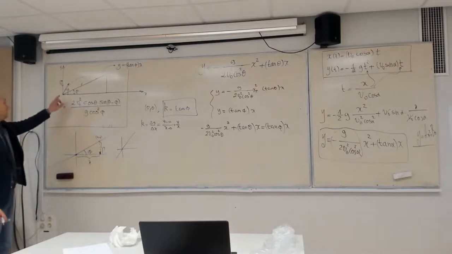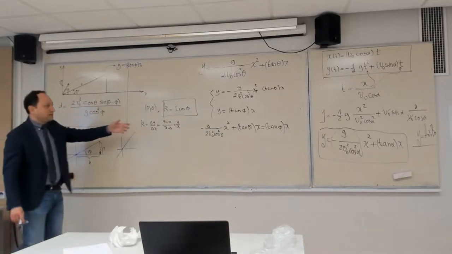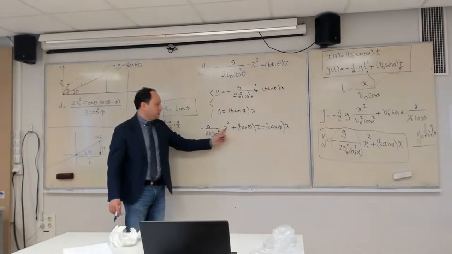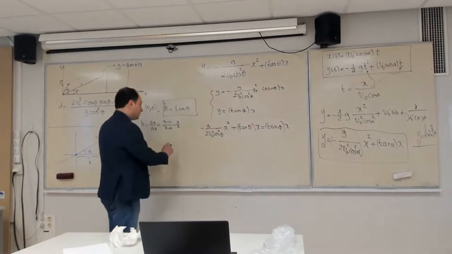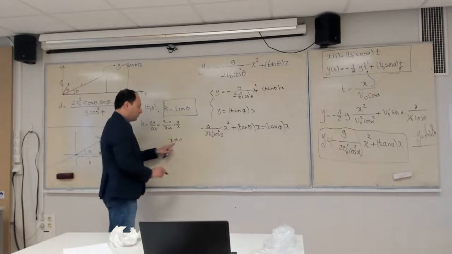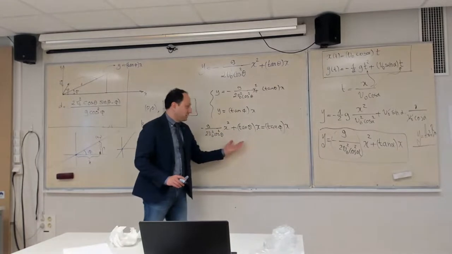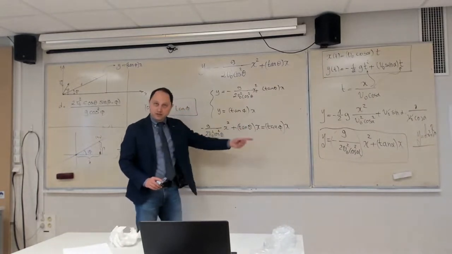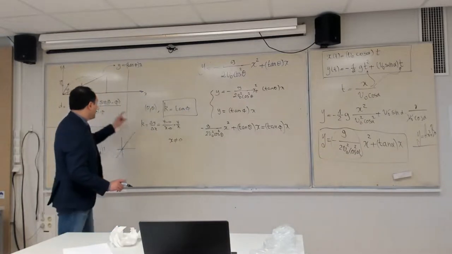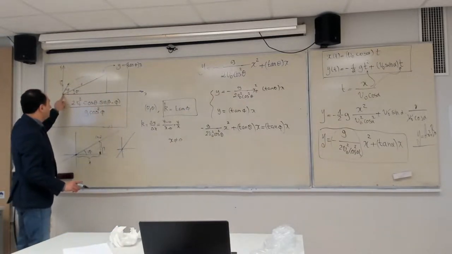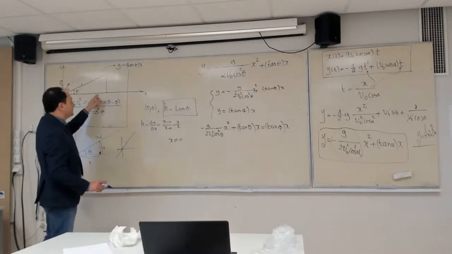Of course, one of the x's you can already predict, that is 0. Do you agree? x equal to 0 is one solution. If I put 0 here, it becomes 1. So forget about x equals 0, and assume that x is not equal to 0. In principle, you need to move it to the left-hand side and factor x out and use the zero product rule. But let us just divide by x, because I am not interested in this solution. I already knew about that. I am only interested in this, and it is trivially not 0.